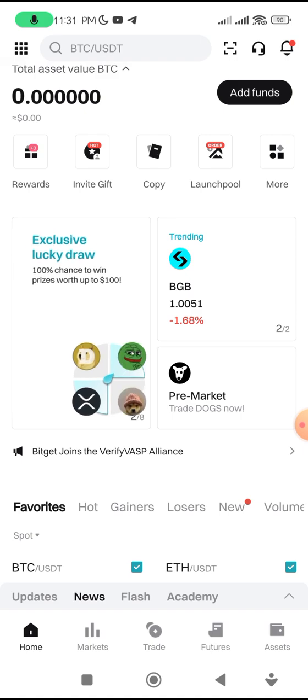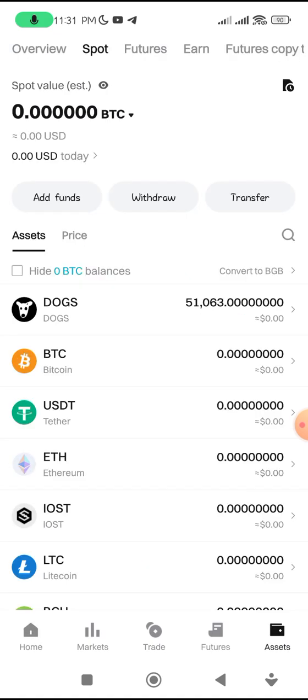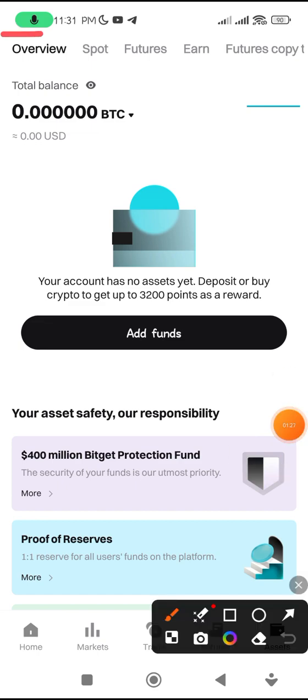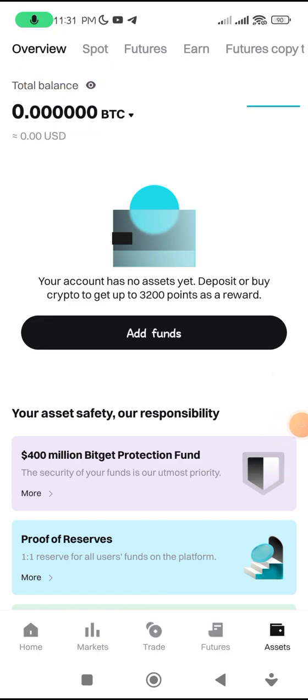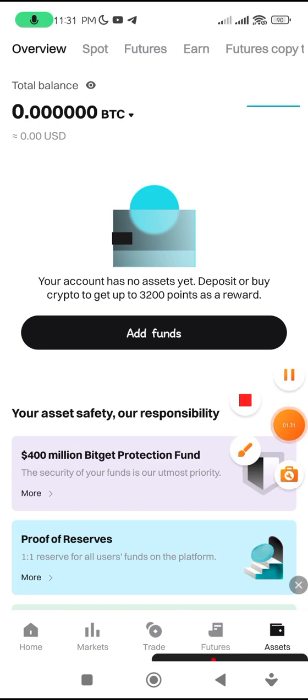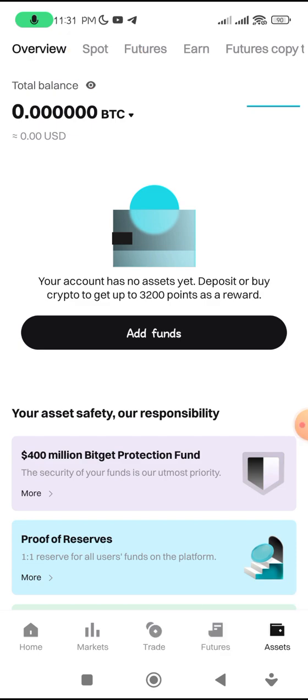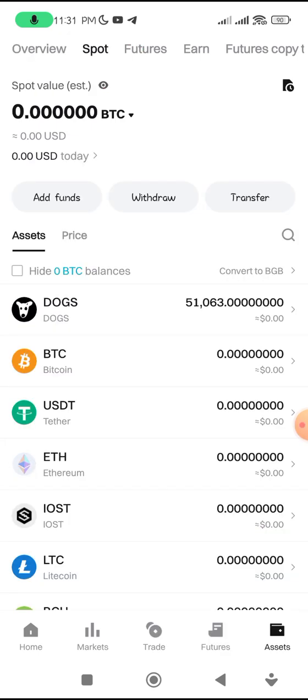Once you click on assets, then it will be in overview. It's going to be in overview. All you need to do is click on spot. I just circled spot right at the top of your screen. So once you click on spot, you're going to see your dogs.